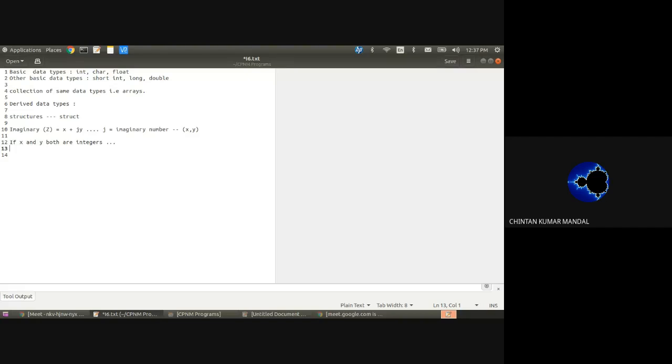Over here, I have to have another data type, which is of type imaginary. Now, the imaginary data type does not exist, so I have to combine basic data types to form a new data type.